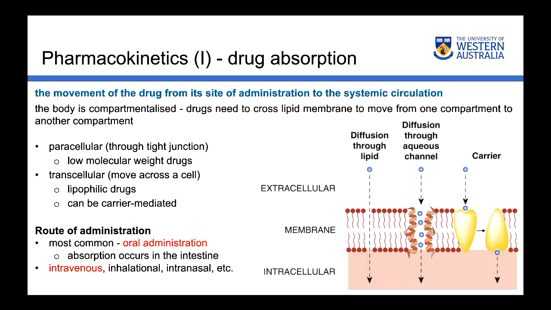Now we talk about different routes of drug administration. As far as antimicrobial drugs are concerned, they are either administered orally or intravenously, and these are the two most important routes of drug administration. As far as possible, I will only focus on drugs that are administered through these routes, unless otherwise specified. So that gives you an idea of how a drug may be absorbed.